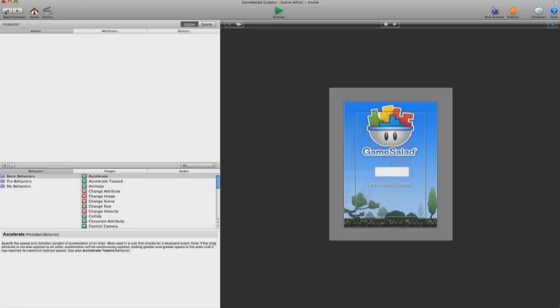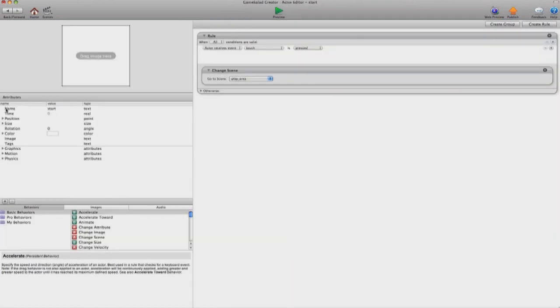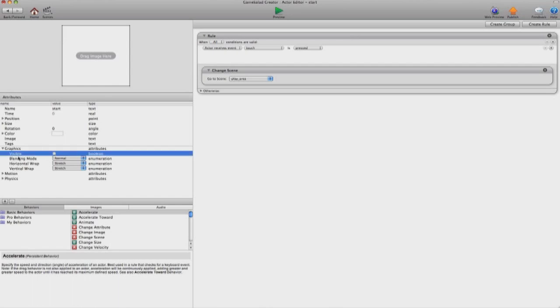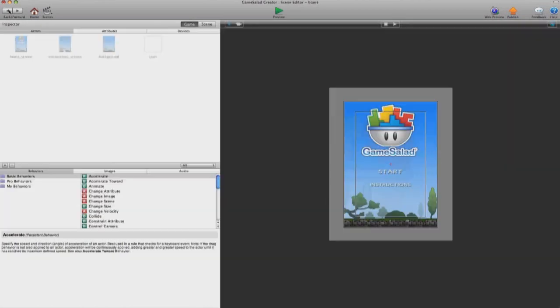Now that white area isn't very attractive, so what we're going to do is again double click on the start actor that we created, and you can see that you have a few options here. And one of those options is graphics. I'm going to open that up, and inside graphics we have this checkbox, visibility. I'm going to uncheck that. So basically our actor is now invisible. He's still there, but he's invisible. So if I go back, you can see that we don't see that white box anymore.